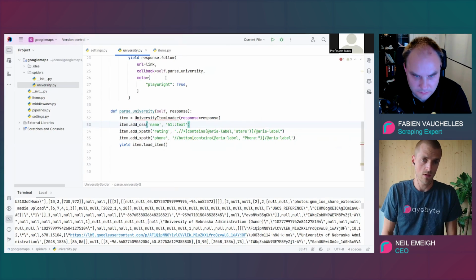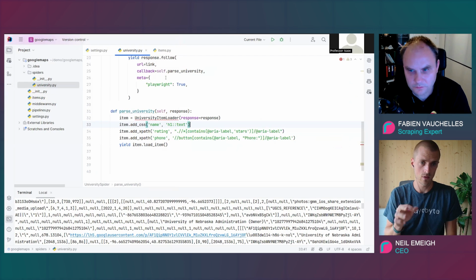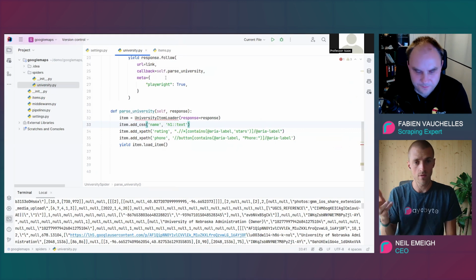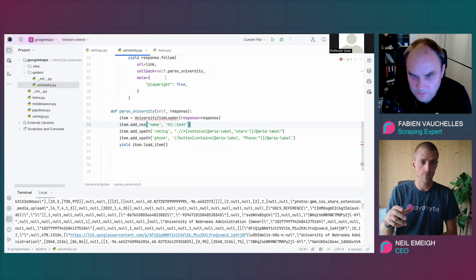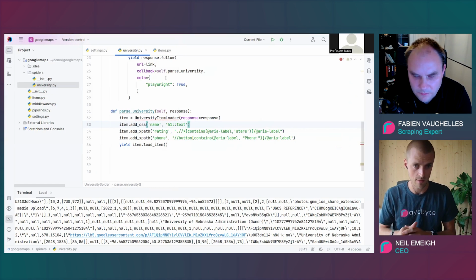Well, the main thing we're looking for here is aria-label, because that's the one thing that's static, that Google's not giving us random generated letters for. Right. The way that we get that is we use a CSS selector and an XPath selector. I wrote these expressions here myself, and this is called a CSS expression. This is called an XPath expression.